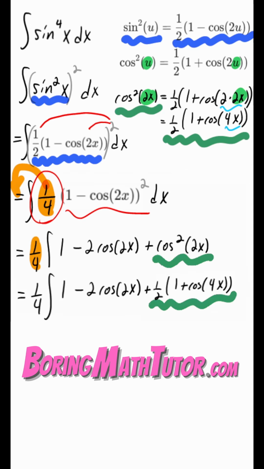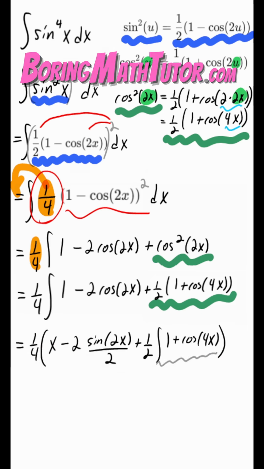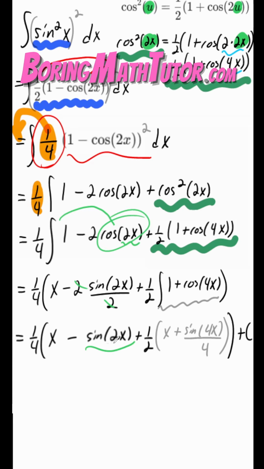It is now easy peasy. We are taking the integral of the 1. That'll get you x. Then you want to take the integral of cosine 2x. That'll be sine 2x over the derivative of 2x, which is 2. And don't forget that there's a 2 right there. That 2 actually will cancel out for you, getting you to that next part.